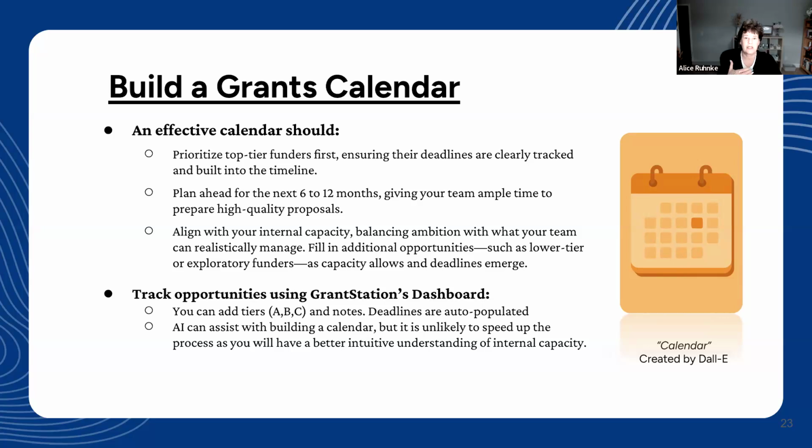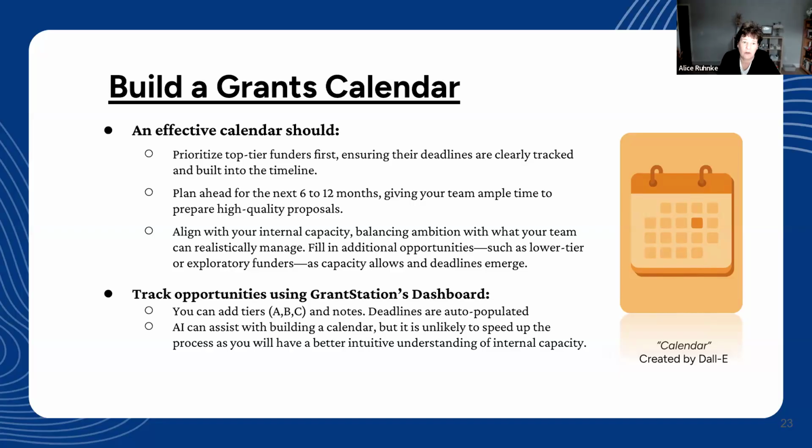And then also it'll just help you to make sure that you can manage your internal capacity. So perhaps summer is your super busy time and you have an application that's due in July. Perhaps you'll have to work on that earlier if you can, because your staffing is really working on a program at that time, but it just allows you to make that fit for capacity.